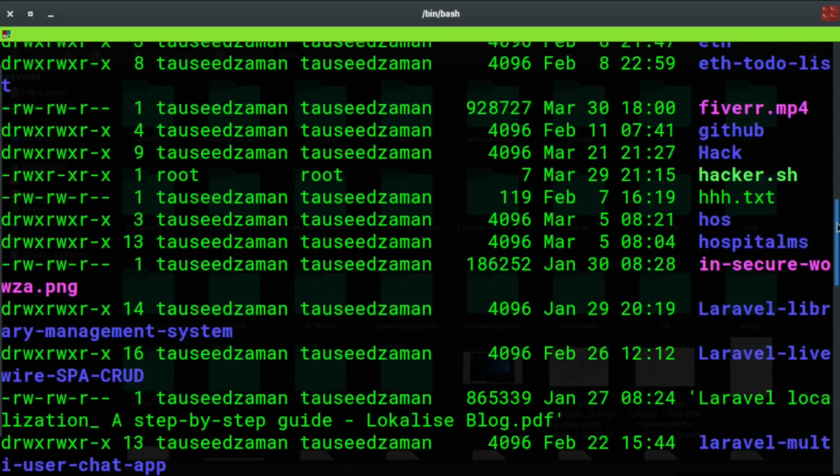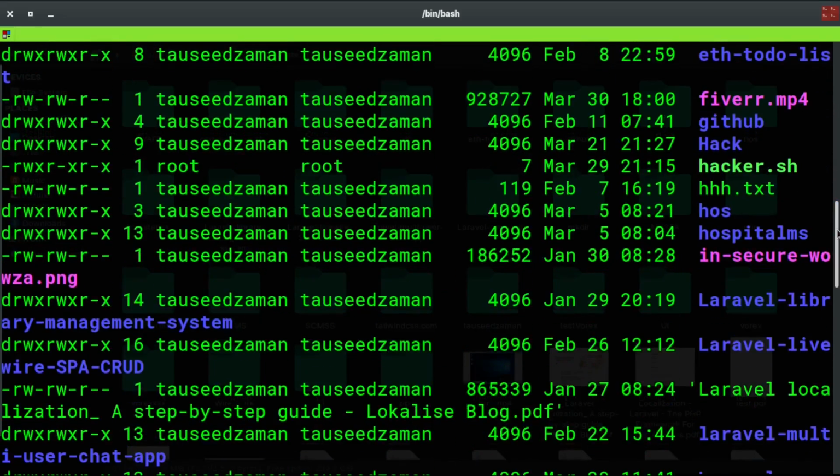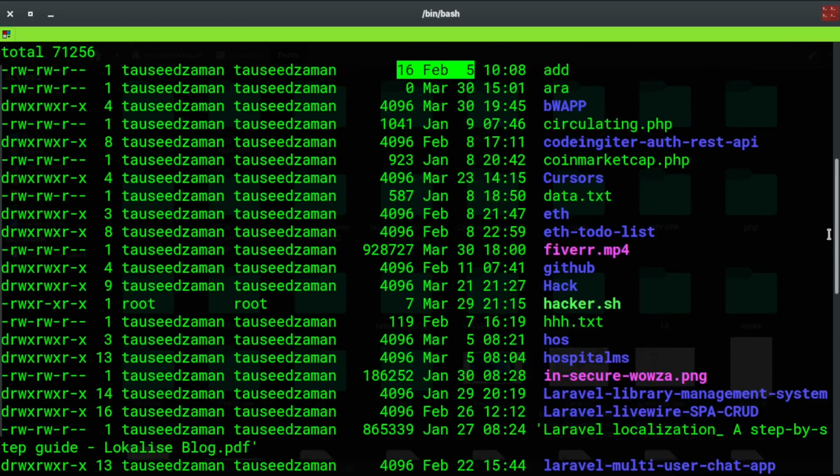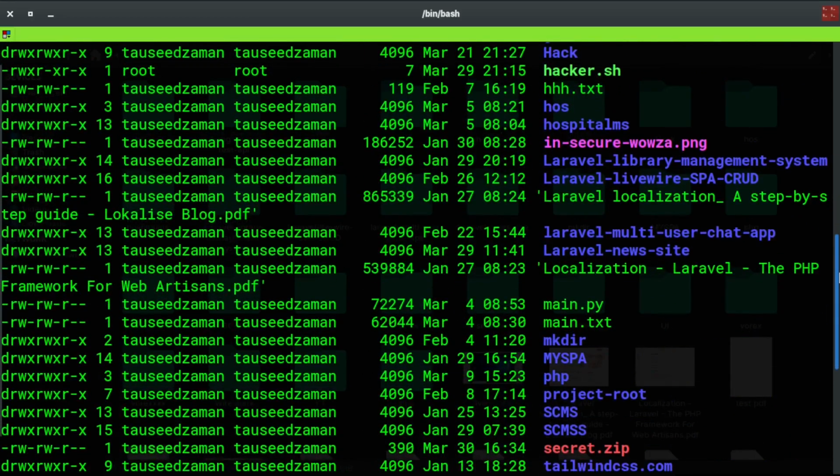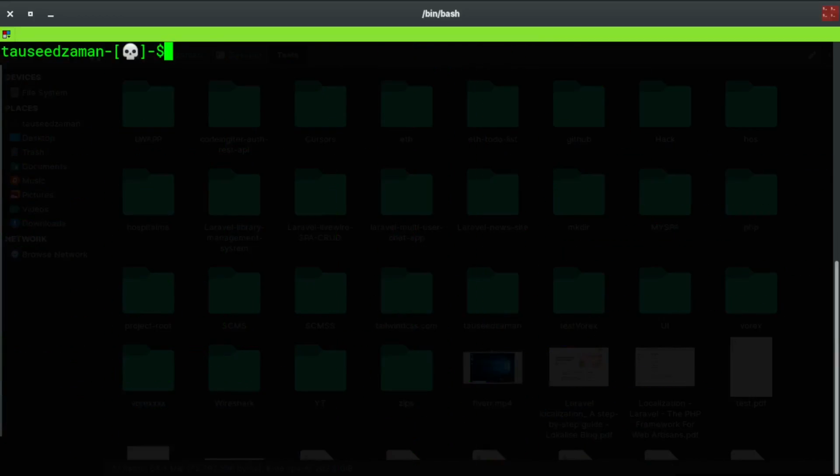If I zoom out a little bit, it looks better. It displays the file or directory name, created date, author, the group, root and user permissions, and it counts how many directories or files are inside that directory. Now if you want to display both at once, you can use tag la or al, both work the same.